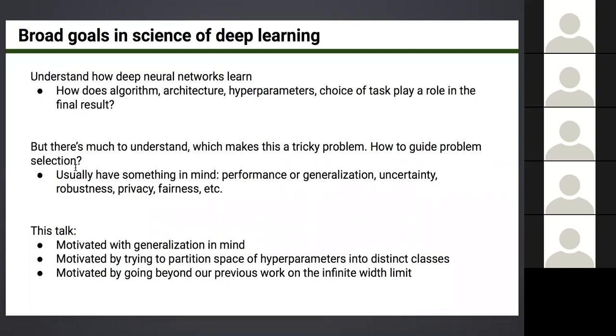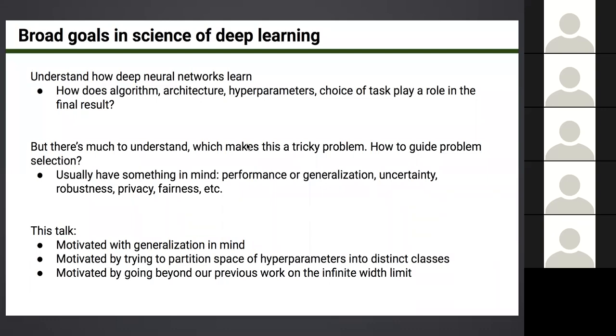So in this space of understanding how deep neural networks learn, there are many open questions related to how the algorithm, the architecture, the hyperparameters, and the choice of the task that you're training on play a role in the final result. There are a lot of unknowns, and so how do you pick a problem in this space, since it is, after all, an artificial system? We've designed it completely and we're in control of that, as opposed to, say, systems we're used to in physics. And this is a problem that I think about a lot, because I'm not sure what to do in an artificial science as opposed to nature.